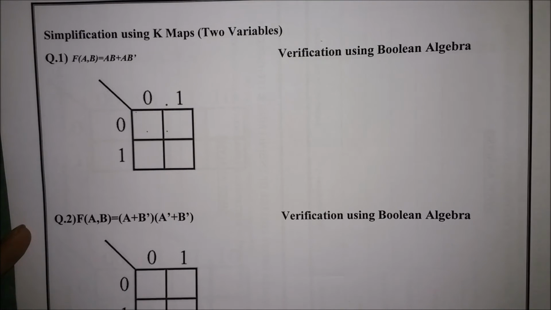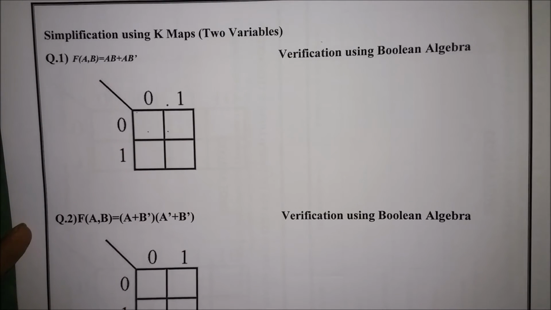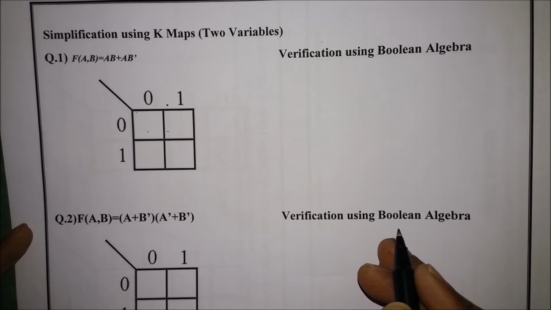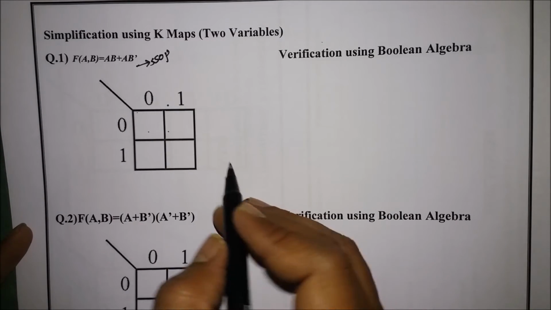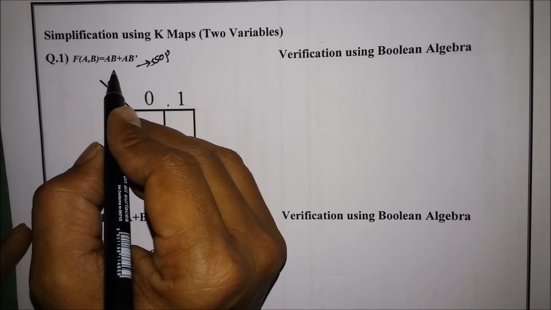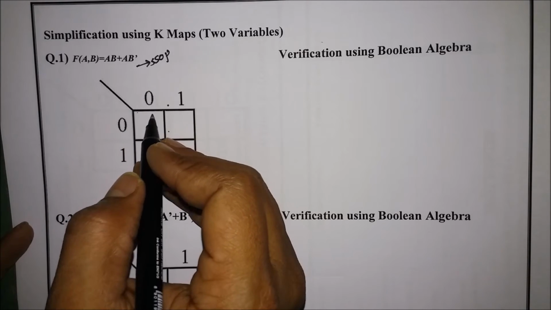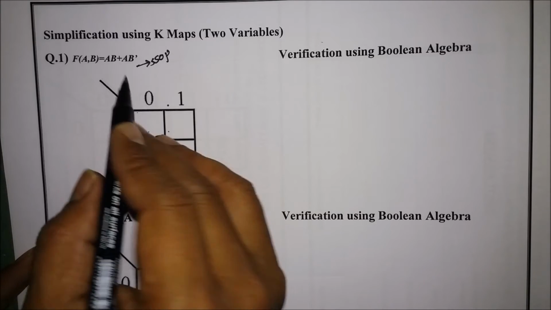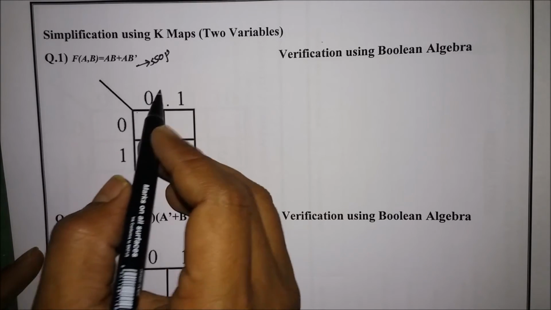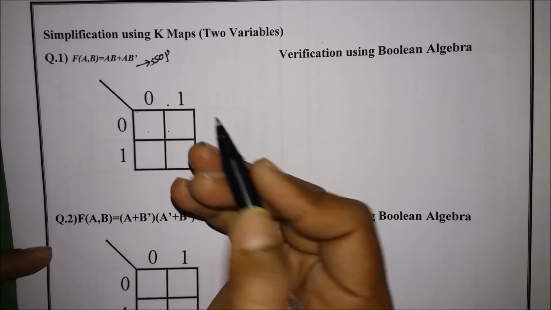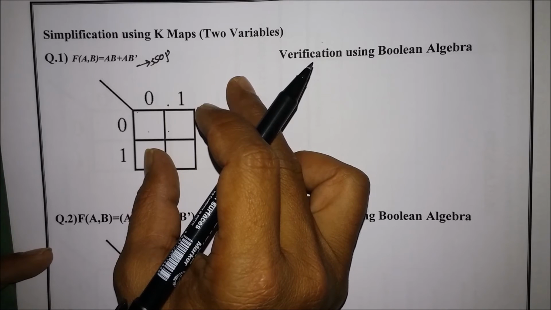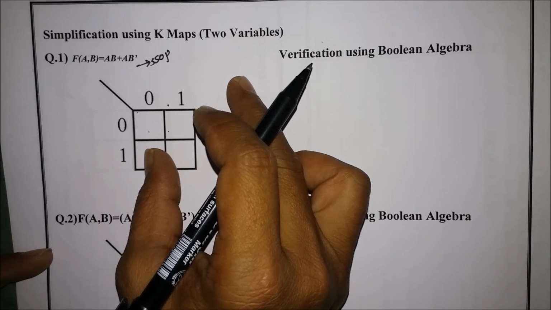So these are the rules which we are going to follow. Now let us proceed to solve the problems using K-maps. Whenever I want to simplify a Boolean expression, the most important thing to keep in mind is, for an expression in the SOP form, or standard SOP form, I need to mark the terms in the K-map using ones. Why only binary one? In the SOP form, if I take all the four combinations and simplify, I get a one. Not only that, whatever the possible inputs I give to a Boolean expression, the output will always be 1. So for a Boolean expression in the SOP form, I need to mark with binary 1 in the K-map.